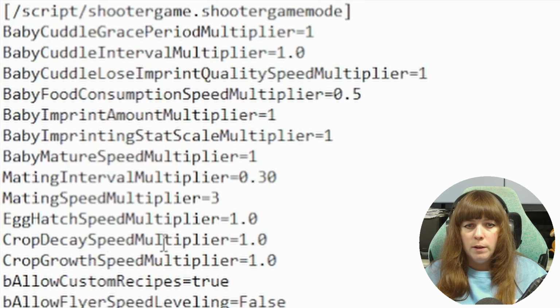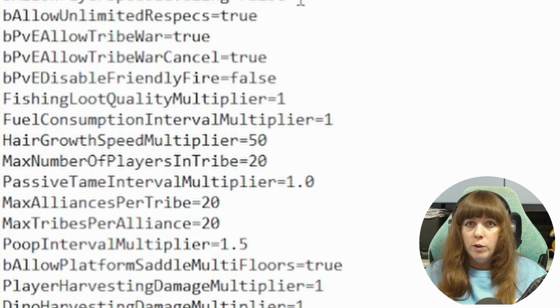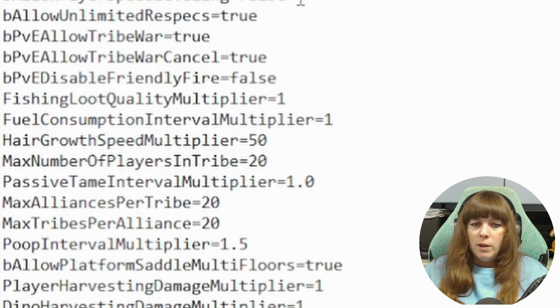There we have crop decay speed multiplier, and growth. So if you want things to grow faster, it's pretty self-explanatory. Same with the decay. Allow unlimited respecs. Something you might want to look into is basically, so with the mind potions, you can only do that once every so often.